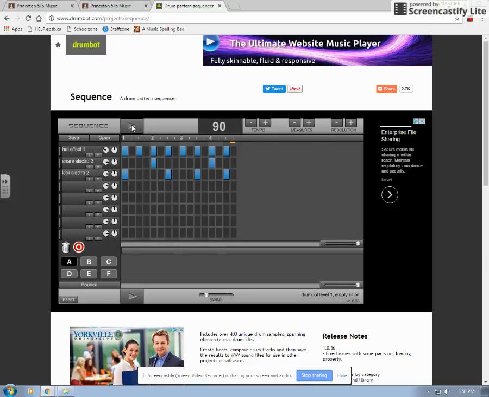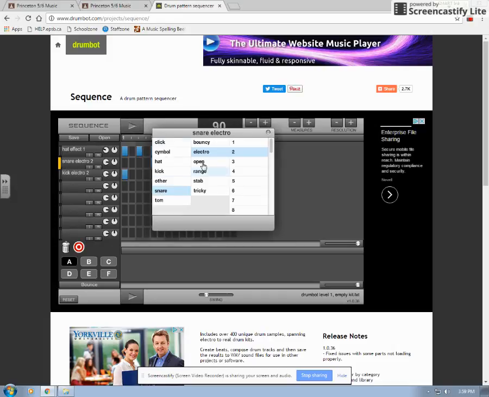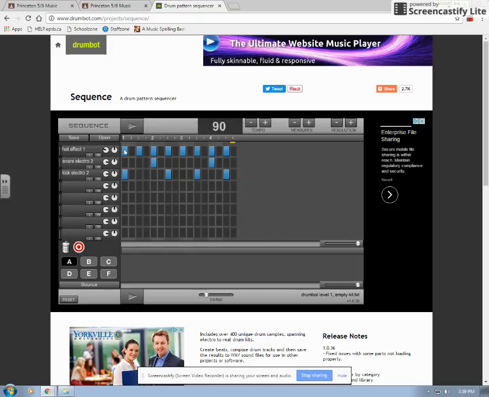Okay, so now we can hear that just changing the sounds, the beat has stayed the same, but it sounds a little bit different. And of course, you can keep experimenting. I'm going to save it like that, but you are free to experiment with sounds as much as you want. Just remember, it has to be a hat sound, hi-hat sound, a snare sound, and a kick sound. But so long as you keep it to that, you can do whatever combination of sounds that you want.